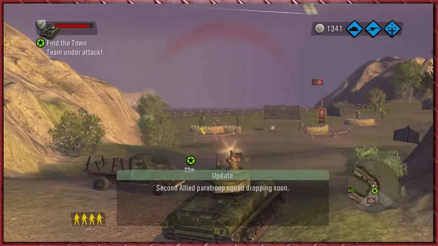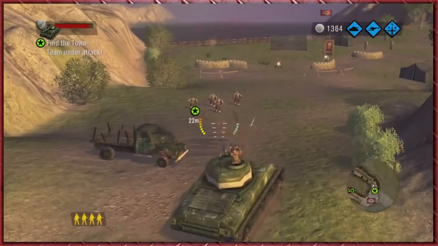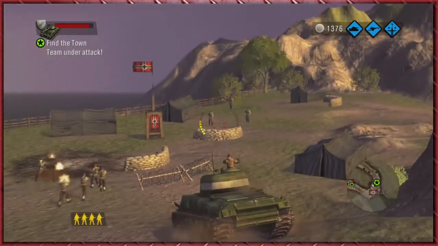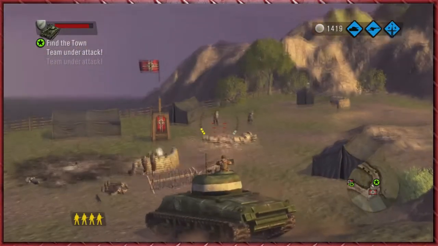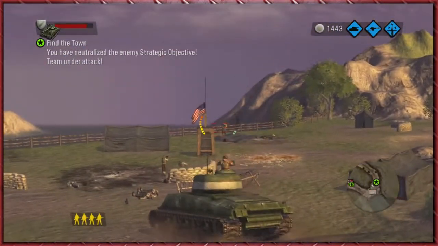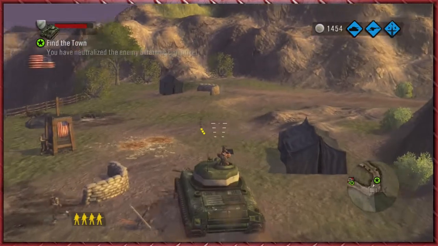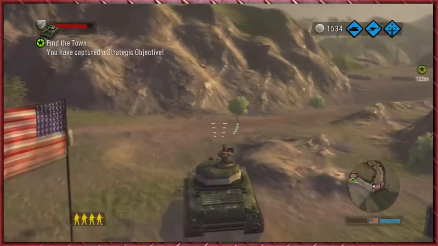You think your little 50 cals are going to do anything to us? More paratroopers. Right. We need to save some of these guys. Are they really? Yep, they are. Yes, there we go. Another 2. So we only need to save 1 more, and we've got our quota. So we had to save 5 in total.